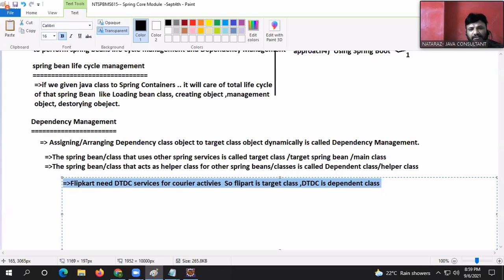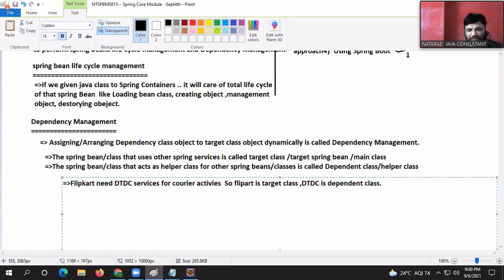Don't apply the reverse meaning. Sir, Flipkart is dependent on DTDC. No, don't apply that English meaning. What is being used is called the helper class or dependent class. What is using other class services is called the target class. Think from the Spring point of view, not from the English meaning.